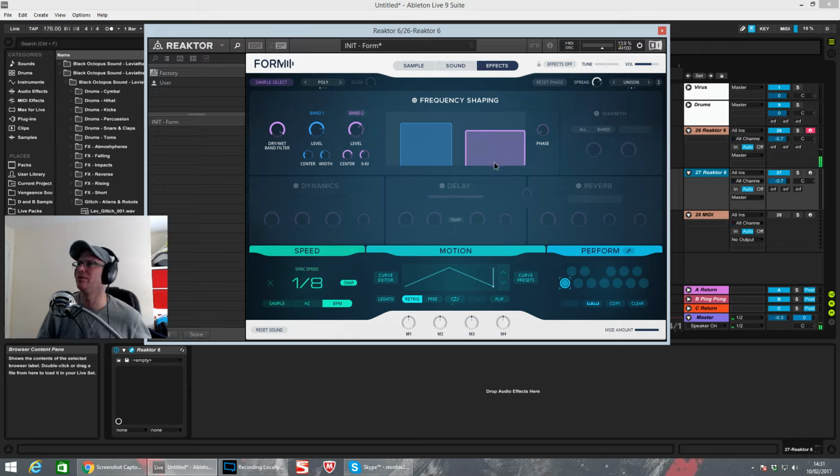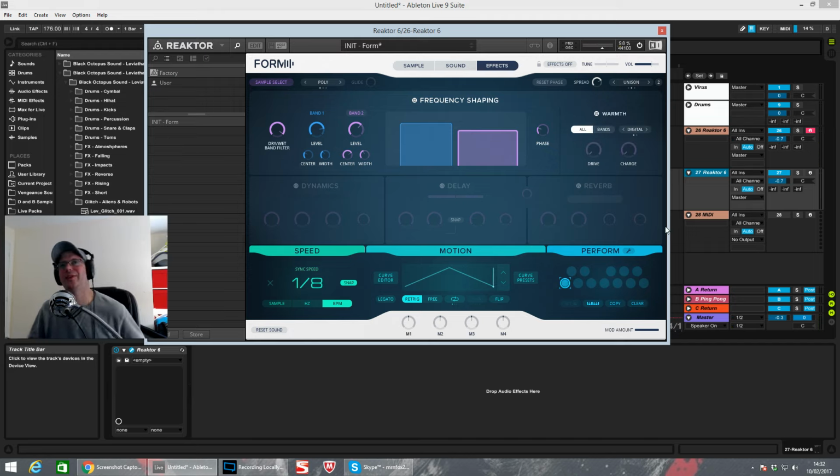We're going to have some fun making some neuro basses with these later on by modulating these, when I get a little bit more used to the synth. I've set the phase. These are the controls for this frequency shaping. You've got your band, your level, your center, and your width, and the dry overall wet of the band filter, so you can mix it in. I had it on 100% wet.